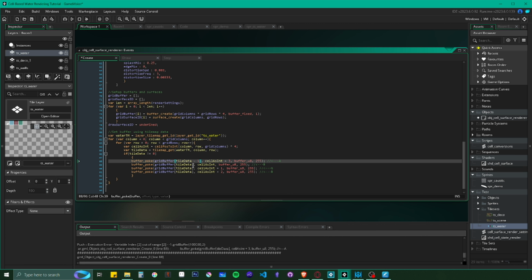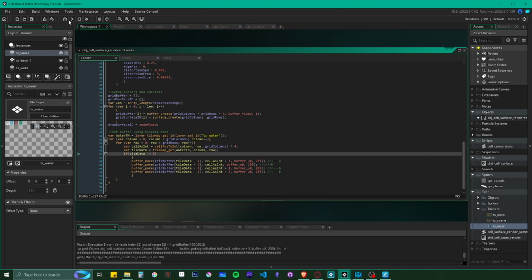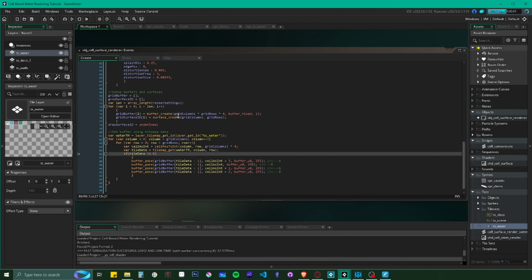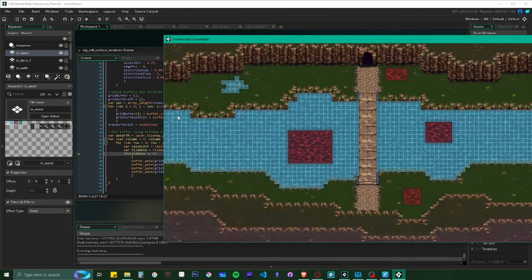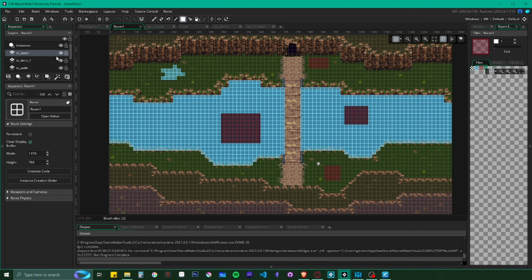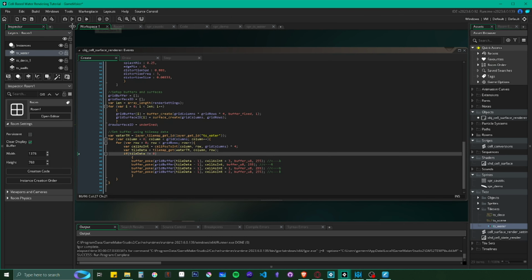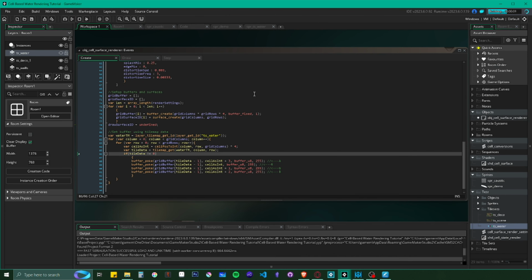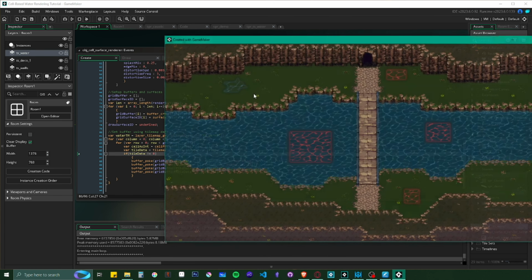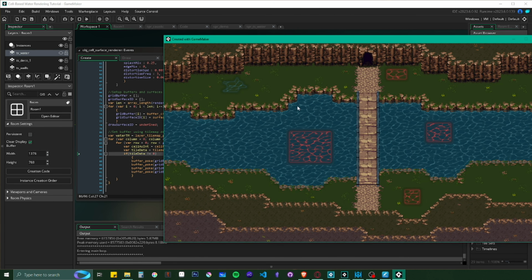We gotta subtract by 1 because the 0 position means that there is no tile there. So yeah, little confusing. There we go. Look at that, and all our tiles are shown. Let's turn those off. Look at that. Now we got some water. But yeah, so that's multiple surfaces.